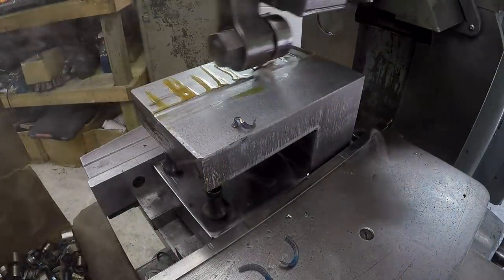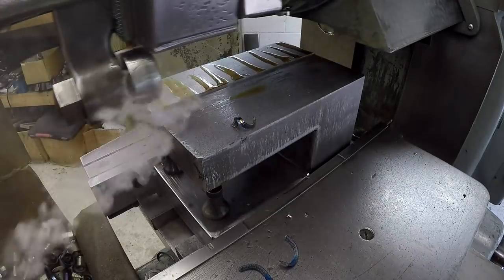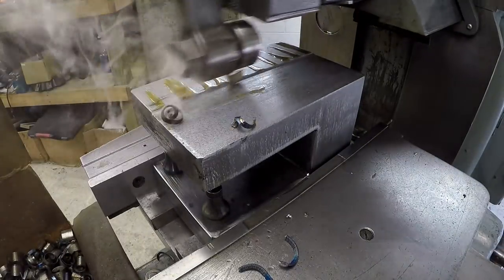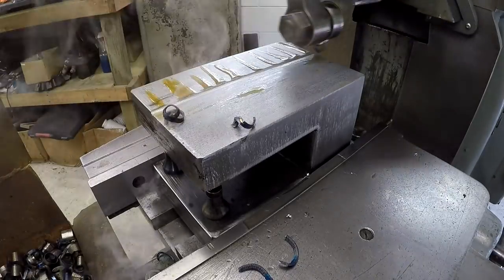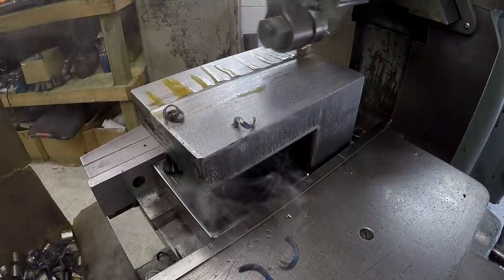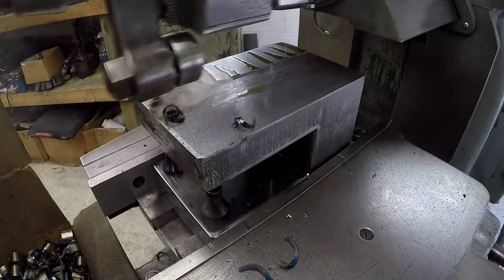So on that first half of the cut, I only had the cutting oil at the very leading edge of the block there. And I was noticing and hearing the difference in the chip as it got further down the cut. I believe that cutting oil all the way down the cut is doing a better job of helping to eliminate chip welding on the tip of the tool. And I think it's allowing for a better shear of that cut every pass.